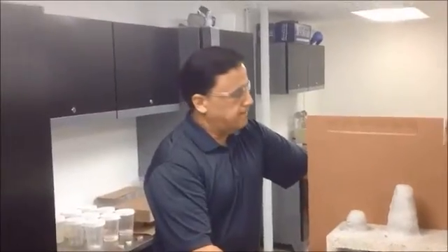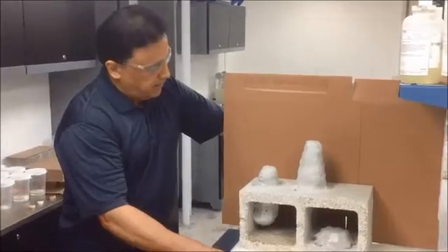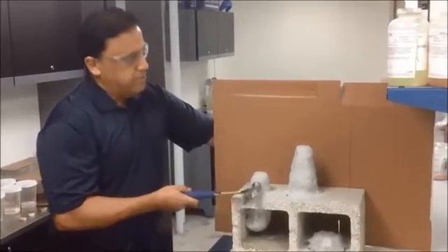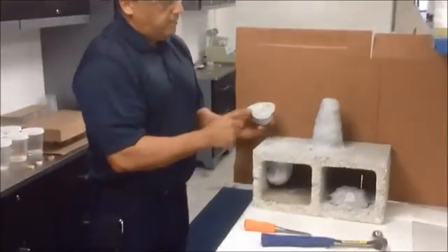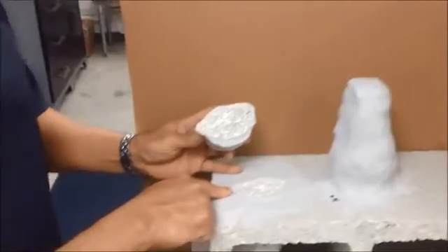This is the second day where the product has cured 24 hours later. We actually did this yesterday around 2 o'clock in the afternoon. This stands about 2 and a half inches high; this one is about 6 and a quarter. I'm going to go ahead and use a hammer so you guys can see the adhesion. I want you to see that it's actually taking the aggregate off the concrete block.